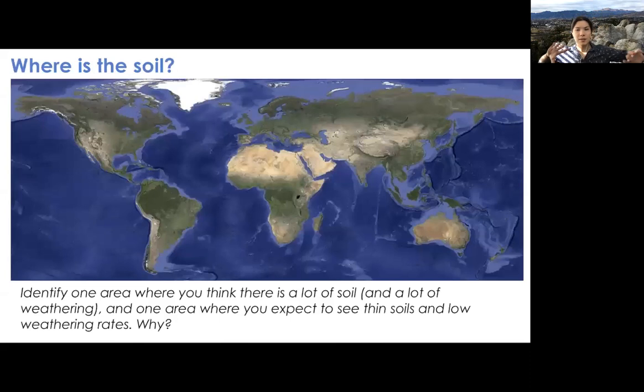Okay, so to bring this back together to hill slopes and also into agricultural usage, thinking about where the soil is. Areas where we're going to have more weathering are going to produce more soil products. And so think about, across the globe, where are the conditions that would lead to greater weathering rates?